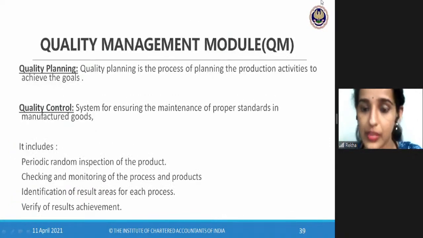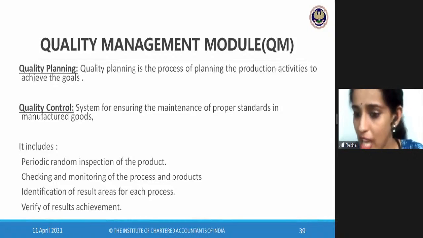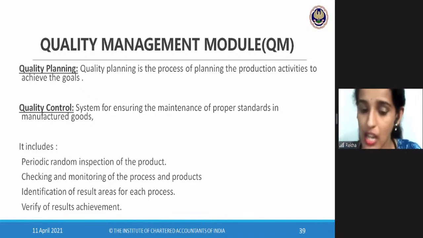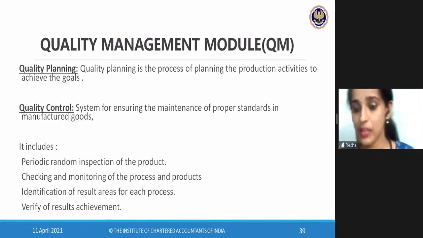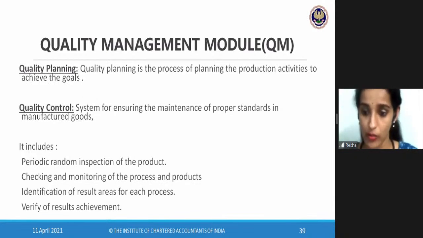Okay, now next is your quality management module. Now this quality management module basically deals with the quality aspects, making sure that the proper quality standards are maintained. Now we have, you have heard of this ISO marking, the ISO marked products? So it is basically a quality check. Before they actually release the end product, there will be a lot of rounds of testing happening to make sure that the project is achieving the particular objective.